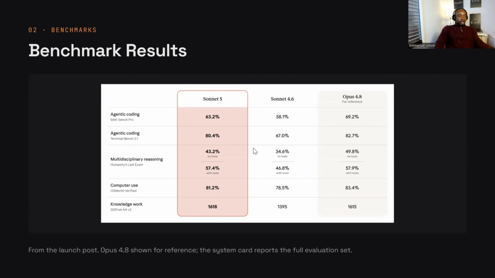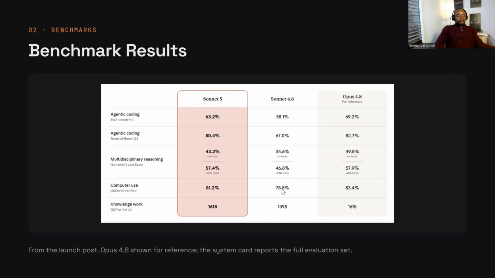That's just too incredible, especially given the fact that we are going to now be using it at a way cheaper price. And I'm going to explain to you how you can actually do that so that it makes sense to you and you can actually be at a lower tier and still be able to use your account for way longer before you run out of tokens. And there's the multidisciplinary reasoning and there is computer use case, which is one of my favorite features, being able to tell my Claude to take hold of my system and do certain tasks. And I also love the fact that I can do that with Sonnet 5, which sits at 81%, while Opus was at 83%, like the difference is almost zero.